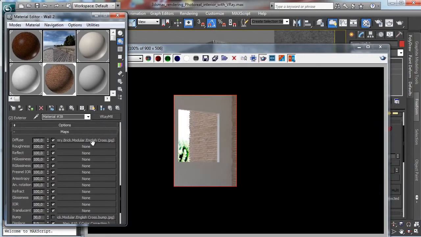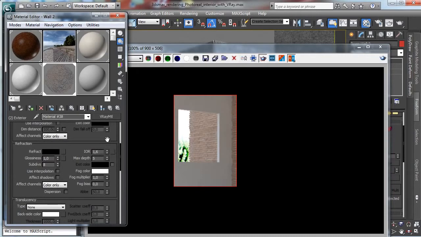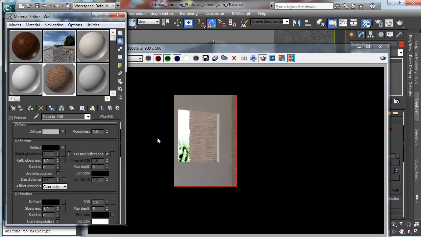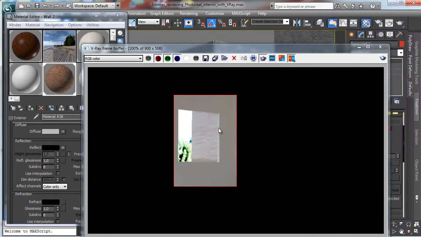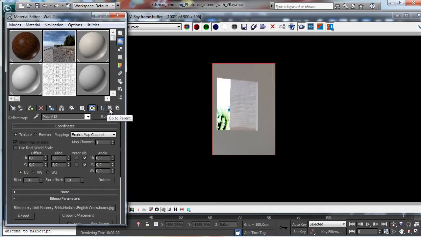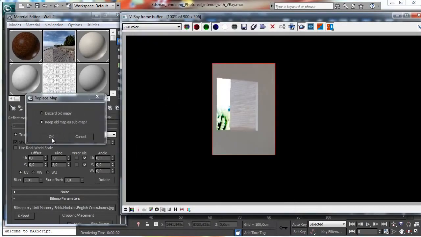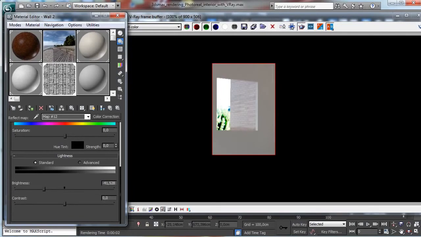To work on the reflectivity, we can use the bump map we were using. So reflect, copy. Sorry, we have to say to use the Fresnel reflection. Let's say that we have 1.5. So now we add the reflectivity. Let's see how much it reflects. Okay, it is enough. Okay, I'd like to change how much it reflects, and to change it we have to use a color corrector, keep all map, and we use a darker color. Let's see the result.